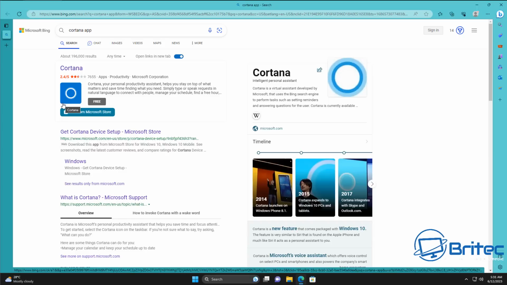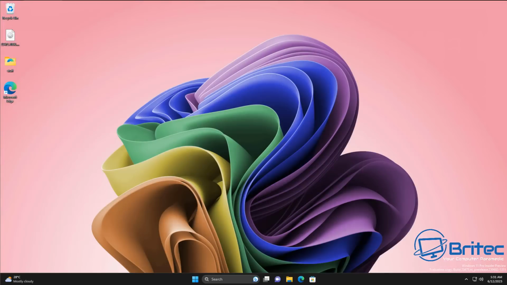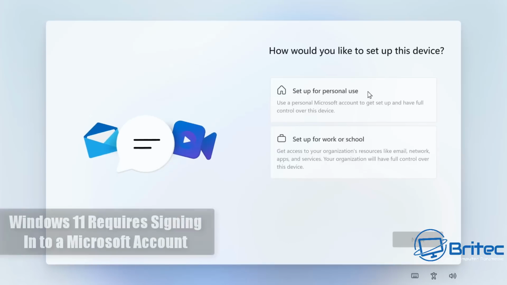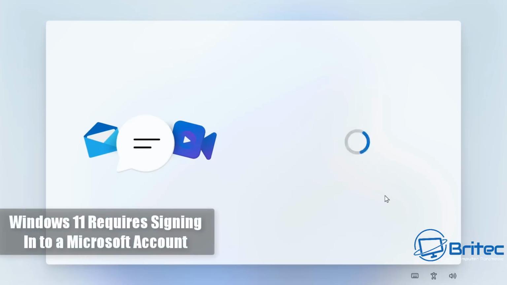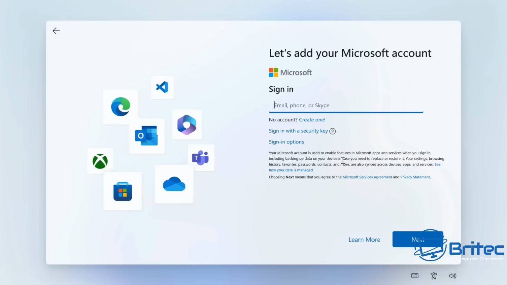Now, there's a few more little things I don't like about Windows 11, which I'll cover right now. I've been using Windows 11 since the beginning and since the release, and there's a few things that I go through just to disable stuff like widgets and things like that, because I don't need them, and I turn off a lot of settings, and that's pretty much it. But I'll go through some of the things that I don't like here as well, which is the Windows 11 requirements when signing in. You need to sign in with a Microsoft account.